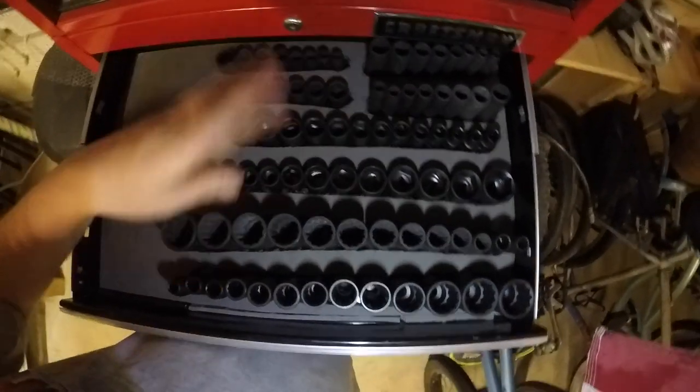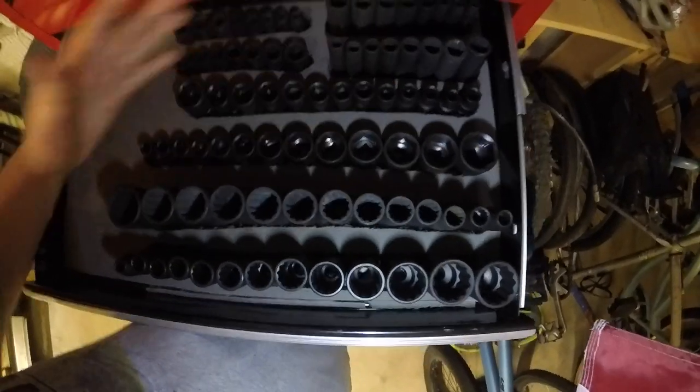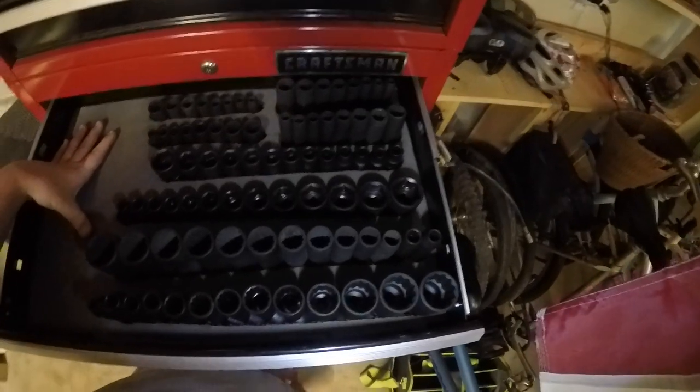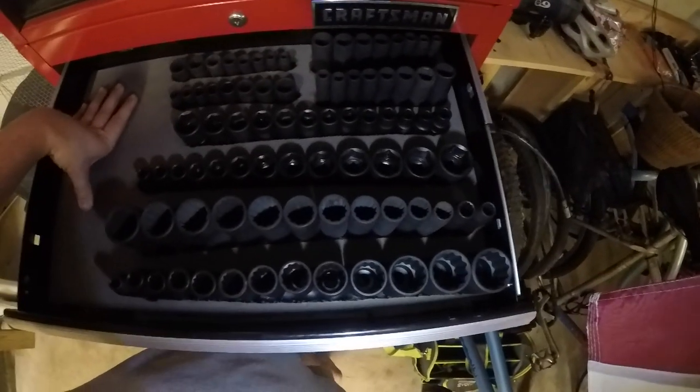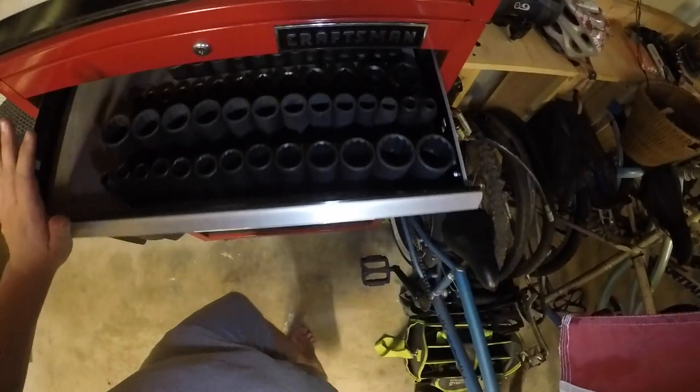You can see a little difference, like these are more gloss than these ones. But I got 3/8 and half inch drive, metric and standard, deep and shallow. I'm probably not going to get quarter inch drive, it's a little overkill. I think if you need an impact on quarter inch drive, you should just get a ratchet. It can't be torqued that much.